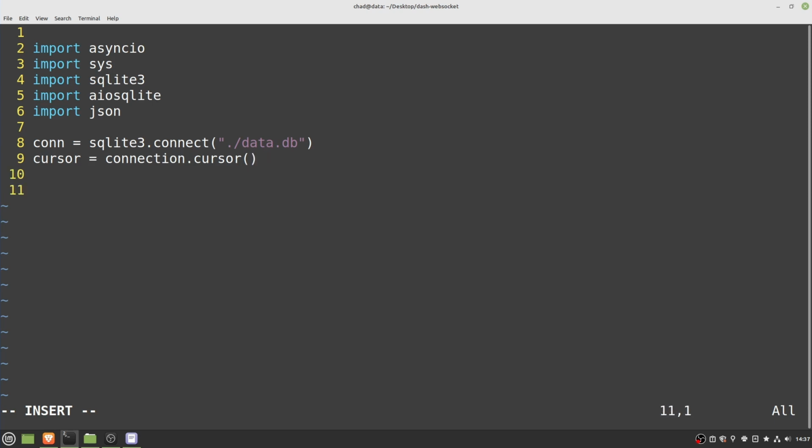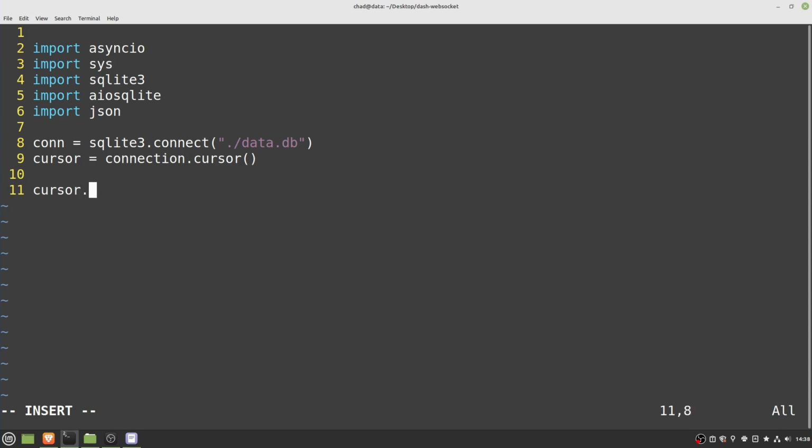So the first command that I'm going to execute here in our cursor is I'm going to tell it if we have any trades already in there in the trades table, then I want it to just delete the trades table and start fresh. This is just going to fix any problems for us, and it means that the file that we have on disk doesn't get too big. Since we only care about the last 60 seconds of data anyway, we're perfectly safe to delete the data between runs of the program here.